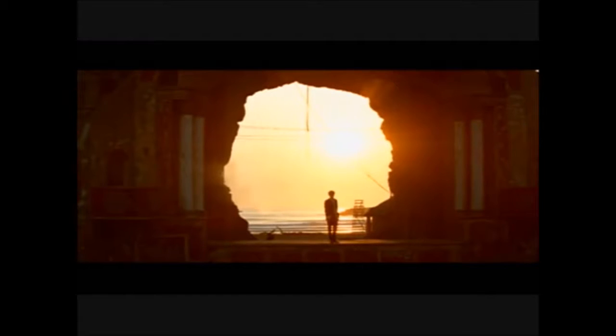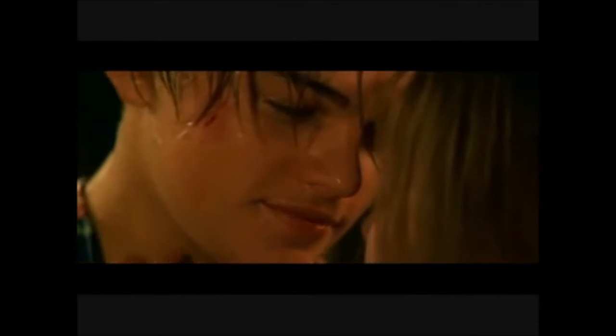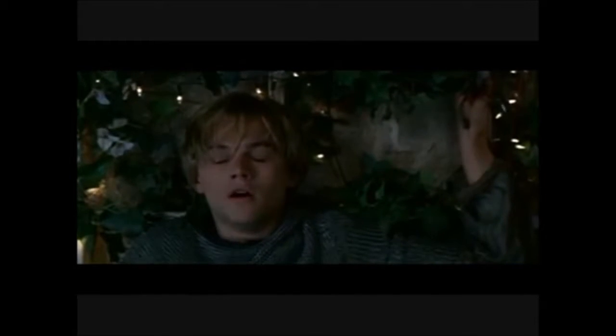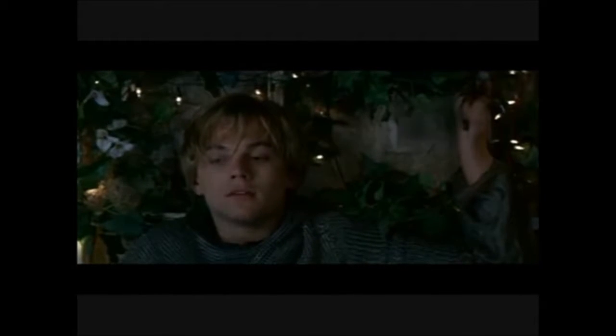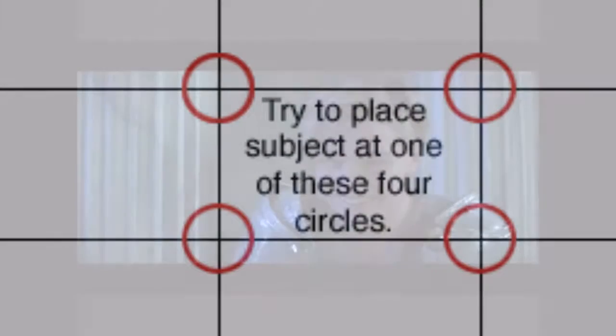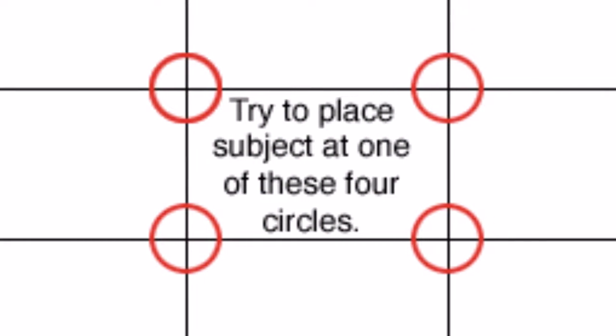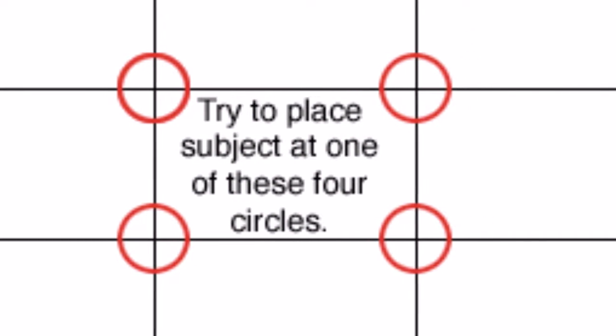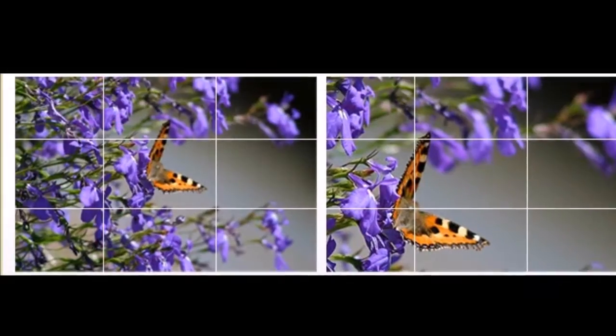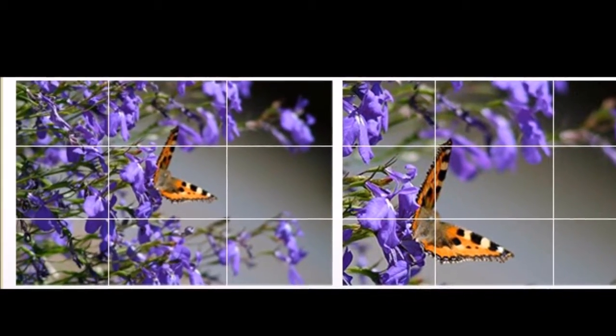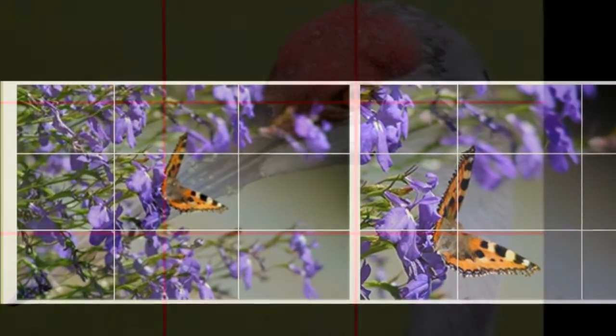Even though there are multiple ways for a movie to have eye-appealing composition, there is one rule that sticks out in Romeo and Juliet, the rule of thirds. To better understand the rule of thirds, think of a tic-tac-toe game board. Divide the screen into thirds with 4 lines. Your objects of interest should fall at the intersection of 2 of these lines. Putting your main subject on one of the intersecting lines is correct.